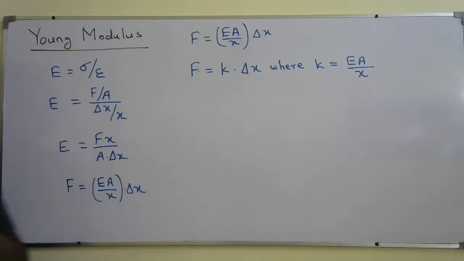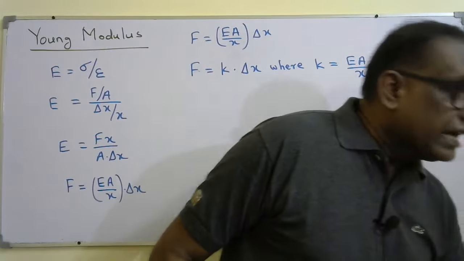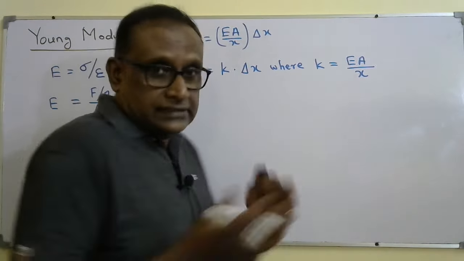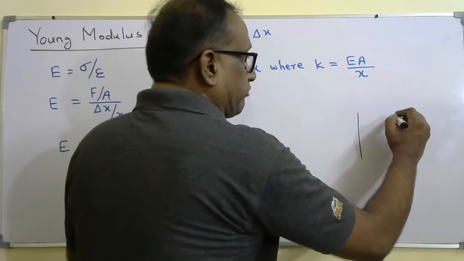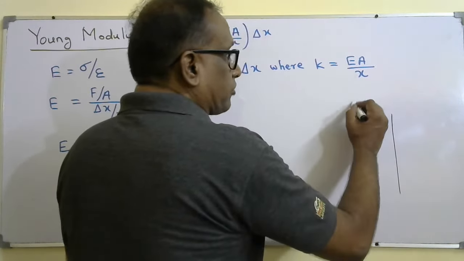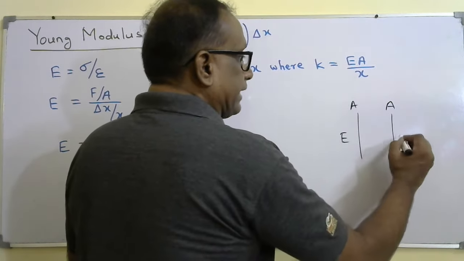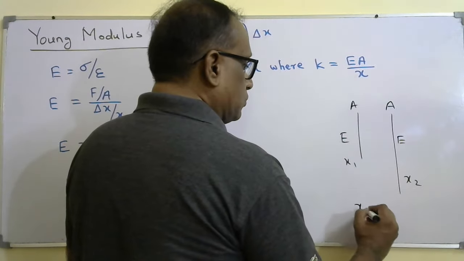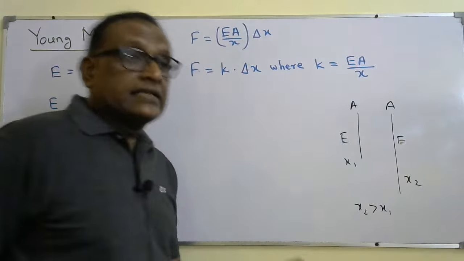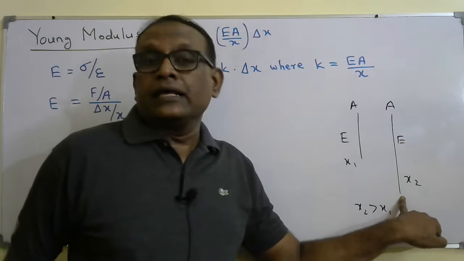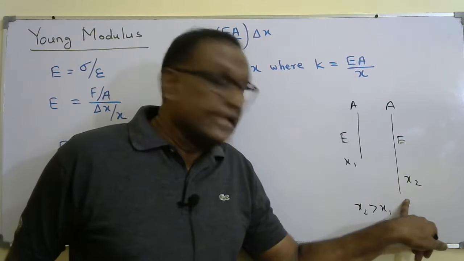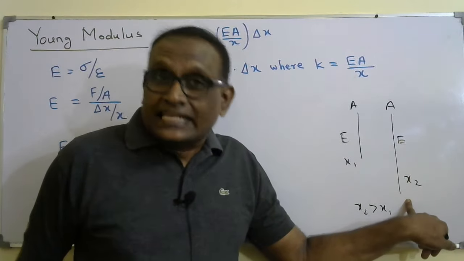Earlier I told you that when we plot a graph of force against extension, if it is a longer wire, when we consider two different wires, both have the same area of cross section and are made of the same material, but one is longer, that is this is x2, this is x1, x2 larger than x1, then x2 will have a lower K. I said that when the length becomes larger, it will have a lower K, less stiffness.